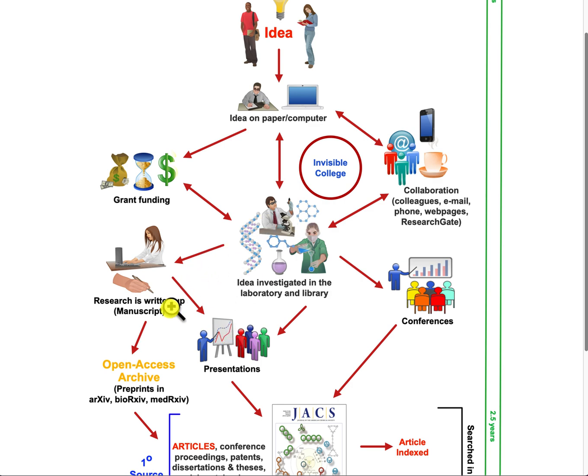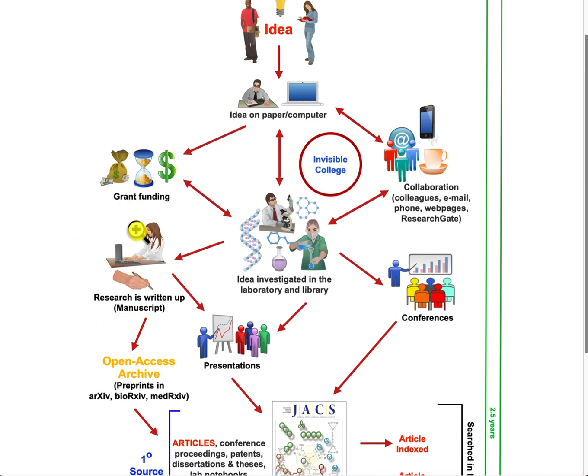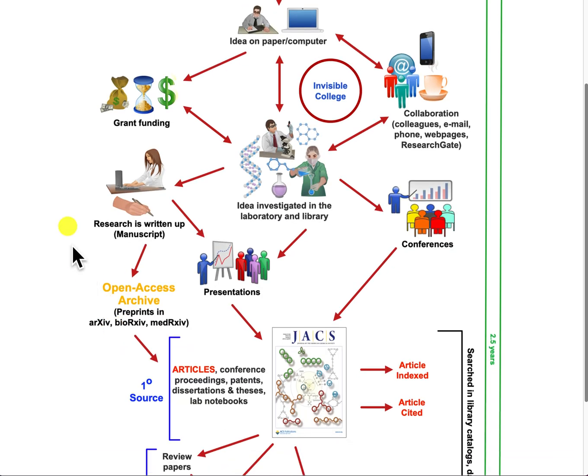Sooner or later, the researcher will need to write up the idea in the form of the manuscript. The manuscript will contain the abstract, introduction, the experimental section, results, discussion, conclusion, and references. Once the manuscript is written up, the researcher is going to want to publish the actual idea in the form of an article. And they want to publish it so they can share the information with the world, as well as get the rewards and awards from the idea.